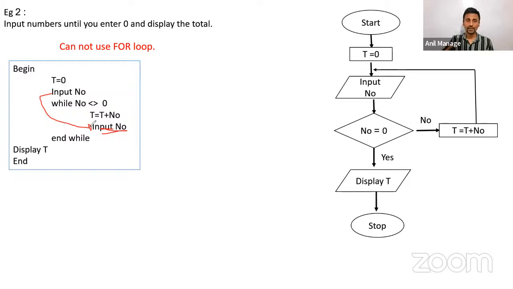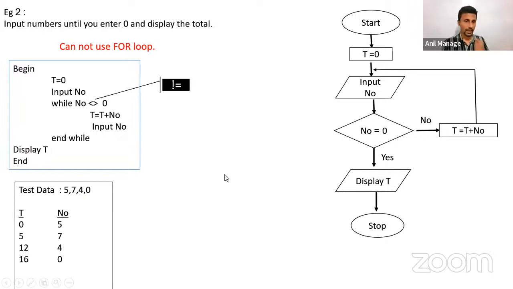Then from the second number onwards you have to take numbers, say we are taking five numbers. And to take second, third numbers, you have to show another message to the user. The input number message has to be shown, right? Since we need to do that, we need to have input number again inside the while loop. It has to be put inside the while loop. Then when you give 0 it will exit from the loop and display the total. So I will show it here, right?